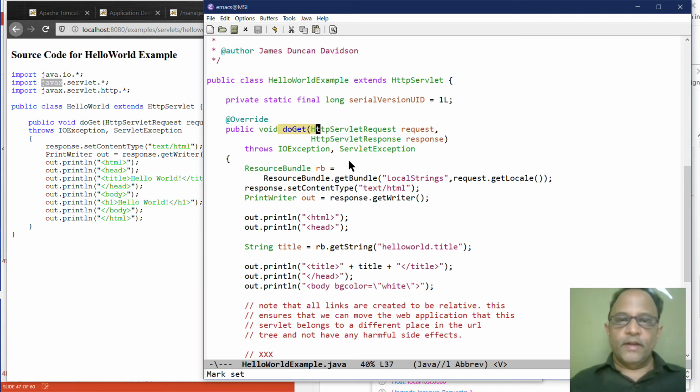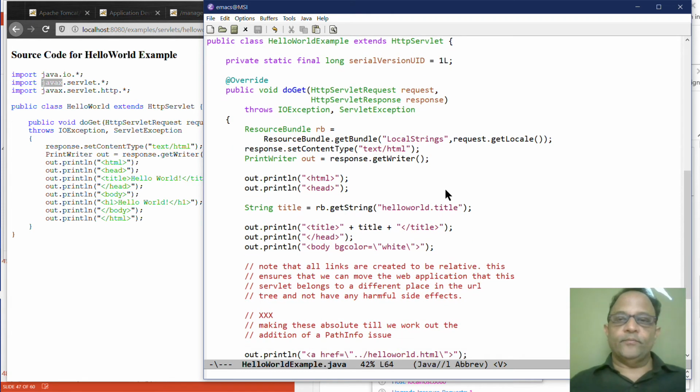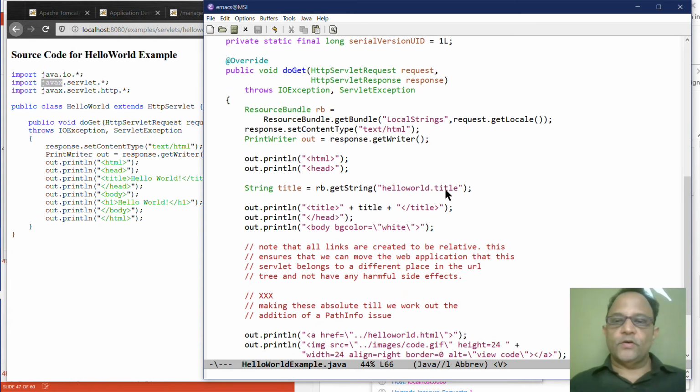Here we have doGet, and there's a bunch of things like locales and all, which are sort of standard things to do to make sure that the execution is according to the expectations of your local user. But that is a detail we won't get into too much. We will speak briefly about locales and how to adjust things in such a way that they are friendly to people who are not necessarily from your country and so forth, but we won't be spending much time on that.